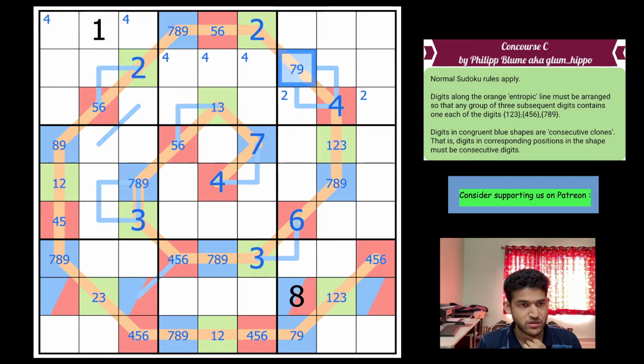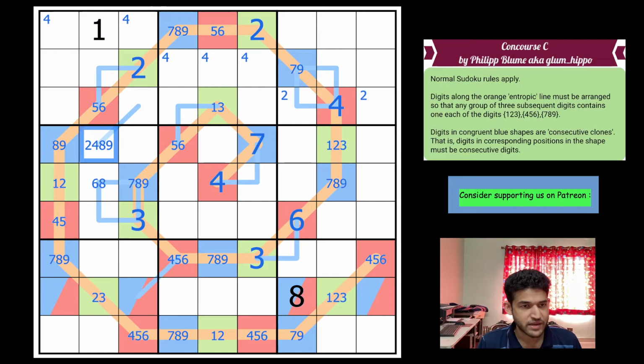Look at this cell, row 2 column 7. It's 7 or a 9. Then this must be obviously 6 or 8. No other possibility can go into that cell. And a small thing to notice, if this cell is odd, then obviously this has to be even so that they are consecutive. Next step, what do? We know that these are consecutive and they must be 5, 6 in some order. So this cell cannot be 5 and 6 as it is seeing both of these cells. So this cannot be 5 and 6. It cannot be 1 and 3. It cannot be 7. So this is 2, 4, 8 and 9.